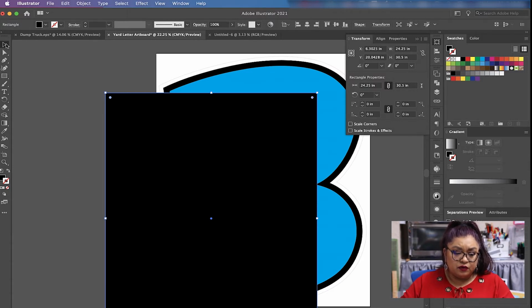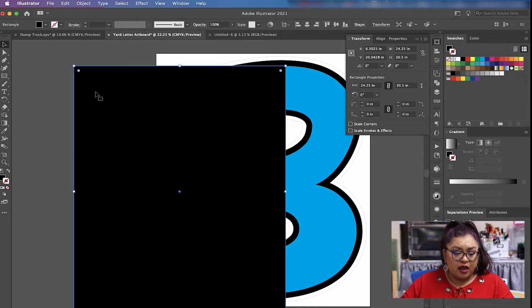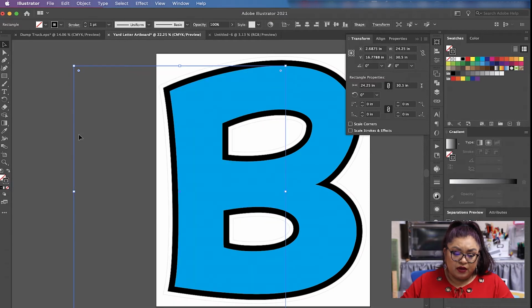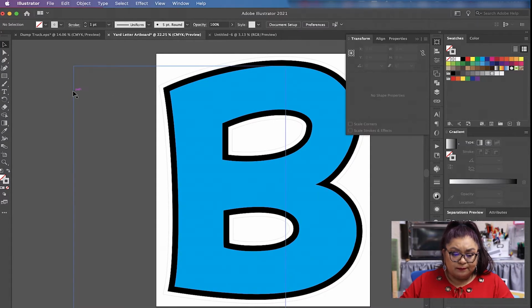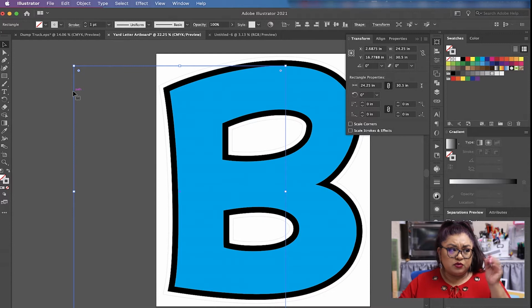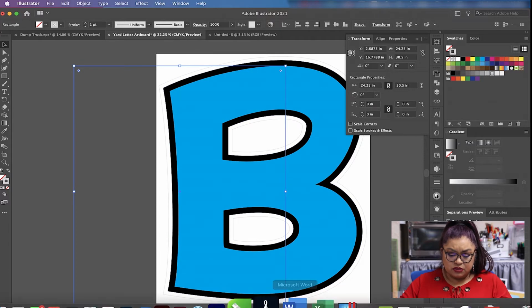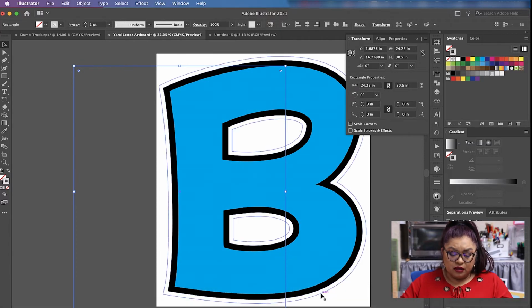Again, like we did before, since the fill color is black, I don't want that. If you come over here to your fill and your stroke, you can flip this. And then of course, make sure your stroke is on top. I'm going to change that to gray again because I want to cut it. When it comes off the machine, I actually just use scissors to cut it into the rough rectangle, because it's really just a guide for me to lay it down on the coroplast. So it doesn't really matter if it's a precise cut.